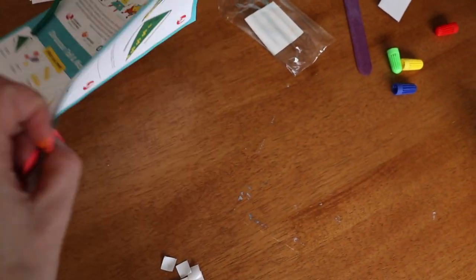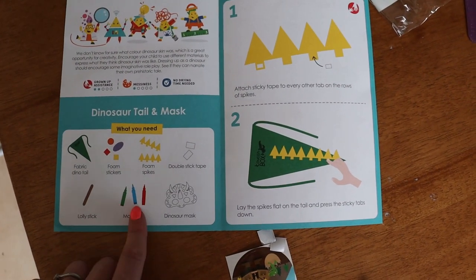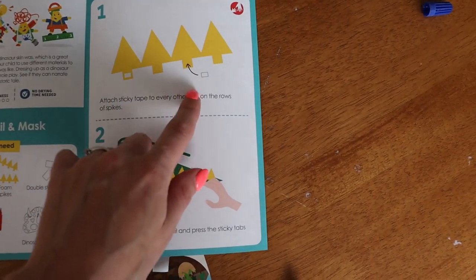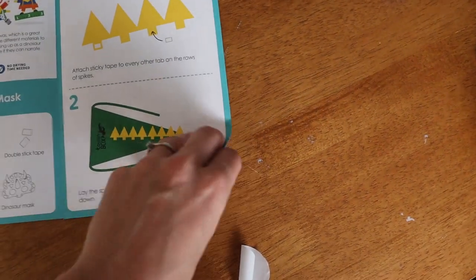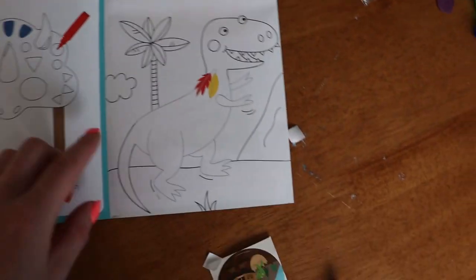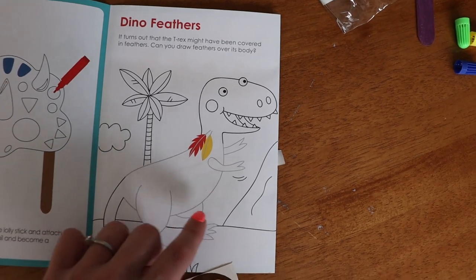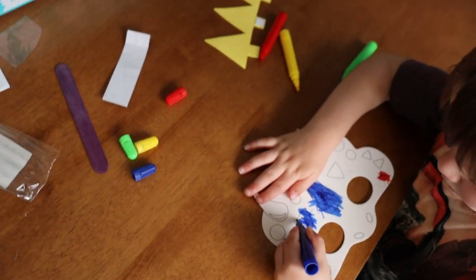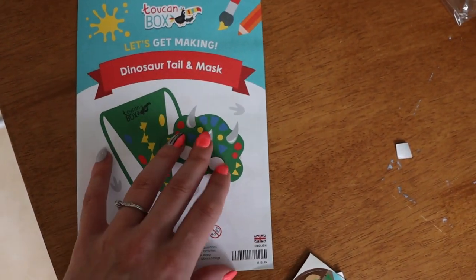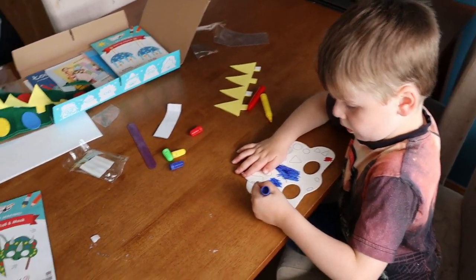As you can see, it tells you everything you need, and again, it supplies all this, so you don't need to worry. Then it gives you simple instructions, pretty straightforward, and you just follow it through. Then it gives another wee activity for them to do. They even supply the felt tips, so you don't need to worry about that either. That's basically it. So that's what we have made today. Whenever we get finished up, I'll show you the final look.